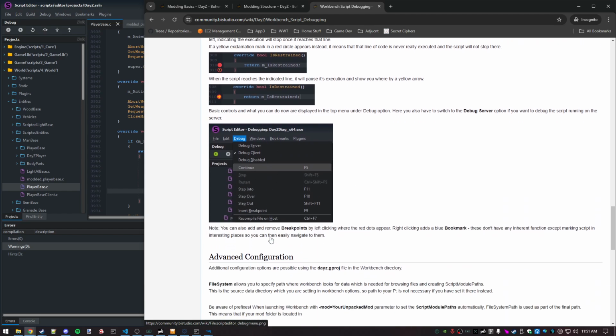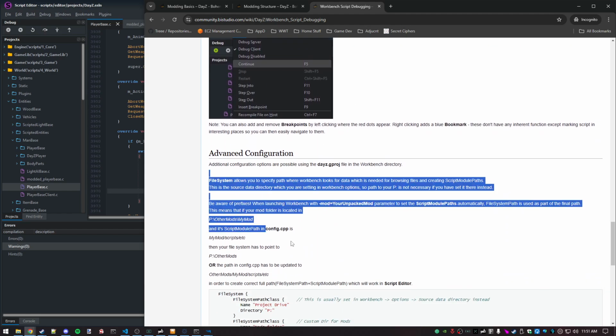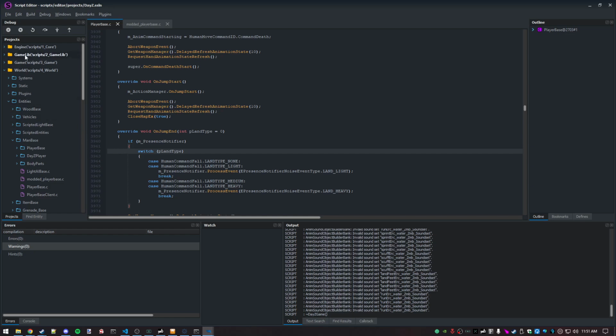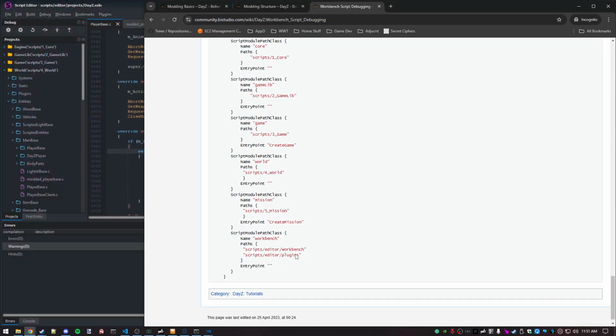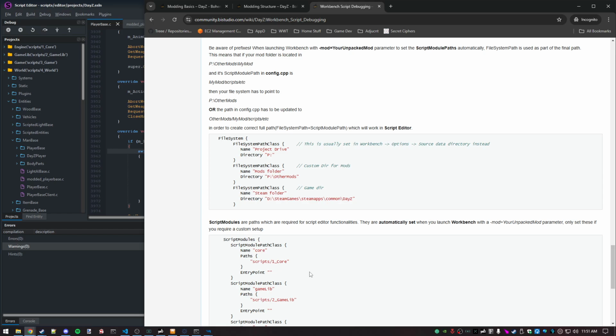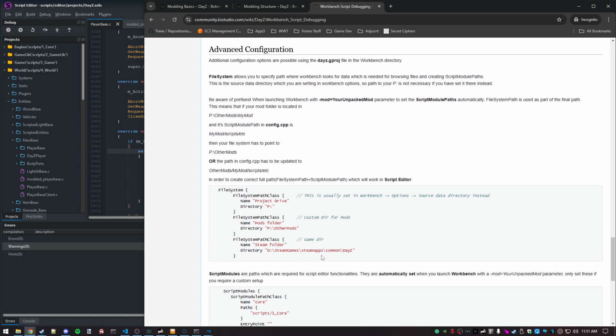Ooh, breakpoints. And this stuff down here, well, some people like seeing their code in the script editor in nice folders like this. I personally don't mind having my stuff directly in the files like this to DayZ. It's a preference. If you wanted to separate them out, you need to do some scripting to rename the prefixes. And since we're in Symlink world, you can prefix it however you want, right? That's a more advanced thing, and I'm not going to cover it. I don't really support that mode of workflow.